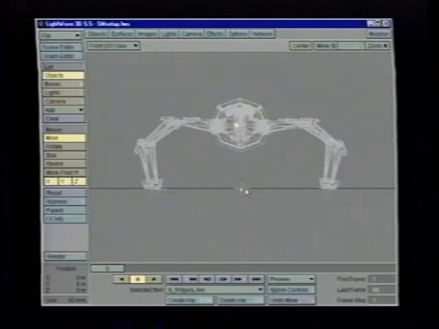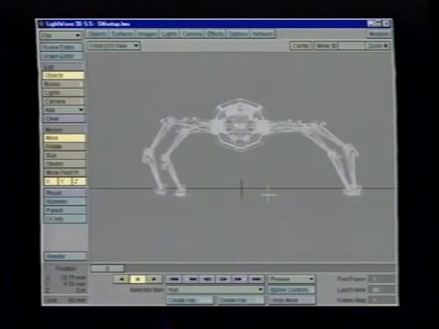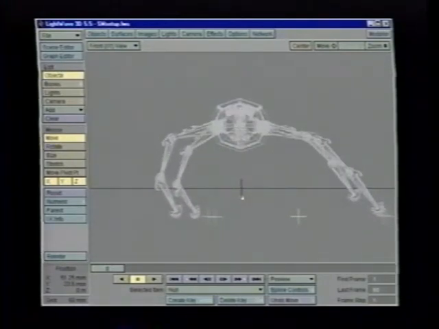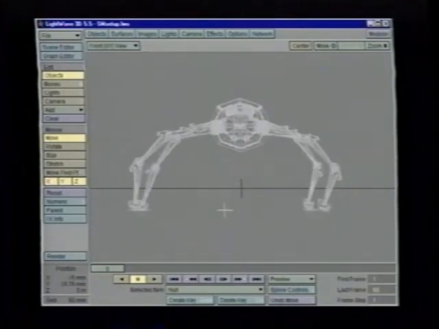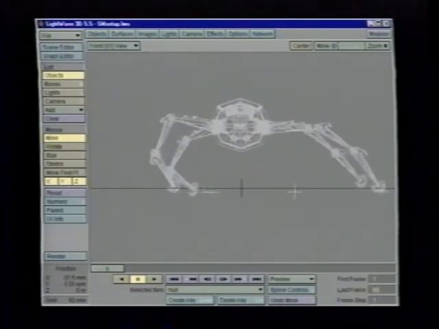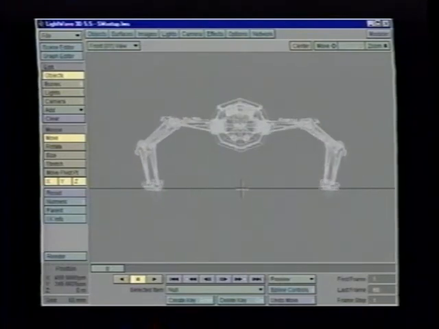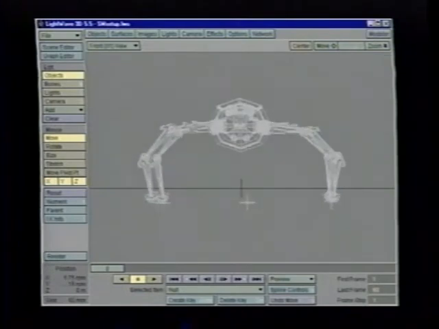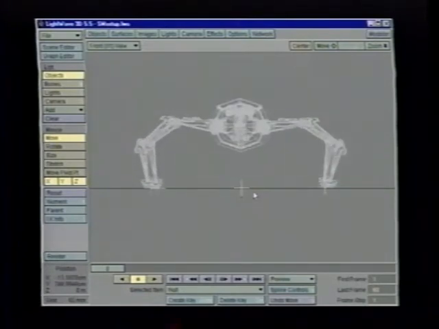This can also be used for positioning his legs as he's jumping. Maybe I want his legs to be splayed out to the side, like he's flying to the side. I can move all the goals at once by moving the main null object that all the goals are parented to. This makes it much simpler than grabbing each of the goals and having to keyframe them individually. Of course, I still have the option of doing that one at a time, but when I want to move all at once, I simply grab the null and position them all. This is the basics of setting up inverse kinematics for a hierarchical object or a segmented object.